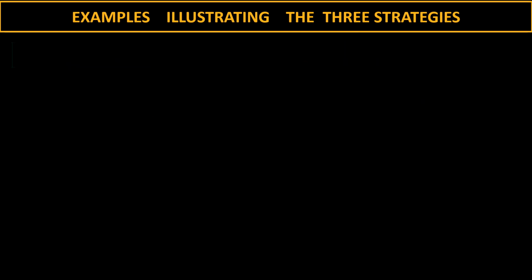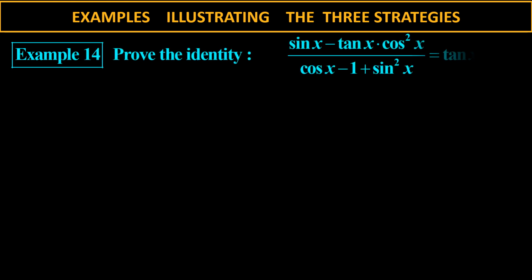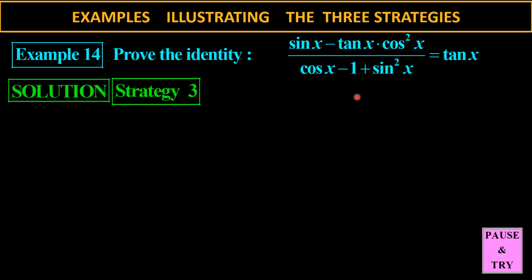Let's look at another identity here. Which side is obviously the one we're going to start with? That's correct, the left-hand side. So we're going to start with the left-hand side. Now if I look at the numerator, any like terms? No. If I look at the denominator, any like terms? No. Right? So I cannot simplify the numerator, and I cannot simplify the denominator. And there's nothing also to cancel from the numerator and the denominator either. Right? So let's try the second strategy, which is factorization.